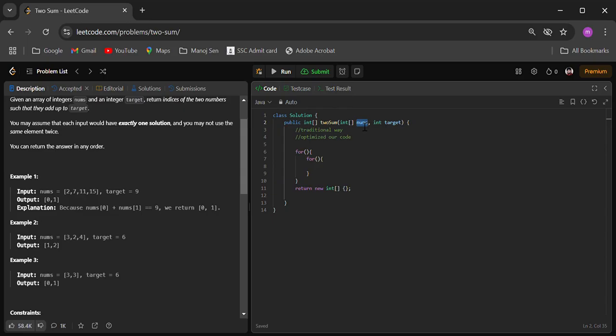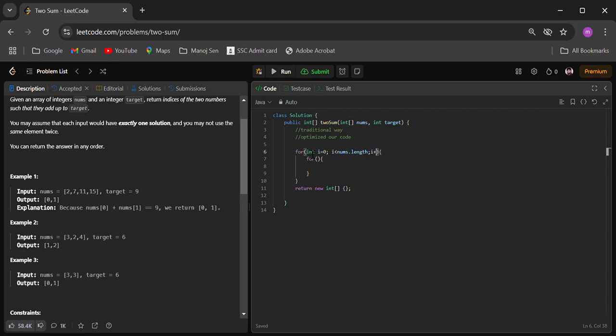Okay, coming back to these two for loops, this is nums. So nums is an array, and it has one property called length, array.length. So I'm going to use the same thing. We will use our variables i and j equals 0; i should be less than nums.length. It's an inbuilt variable, so it's pre-calculated.